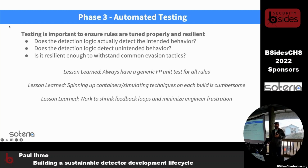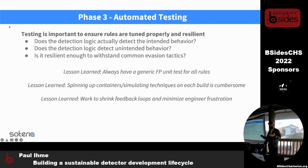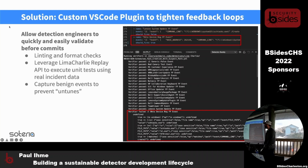So that's what we started doing within our detection engineering practices. We can work with our offensive security team, or pull real data from a client where we detected some weird thing we'd never seen before. We can pull that event data, anonymize it so we don't have actual usernames and IP addresses in there, and save it within our detection. Every time somebody makes a change to this detection, we can say, this should hit every single time. So if somebody puts in a tune request and it causes this detection not to fire on this event, then it's not good and it needs to fail that unit testing and not be built.